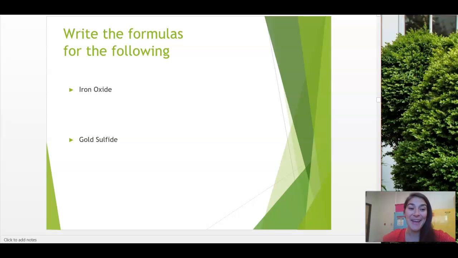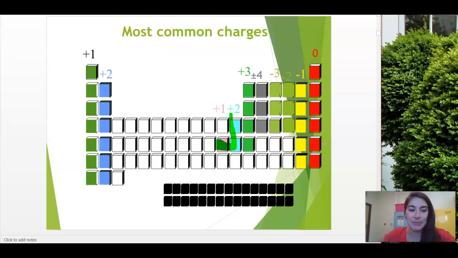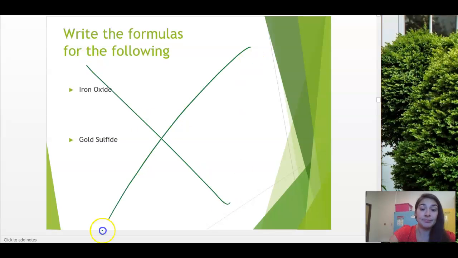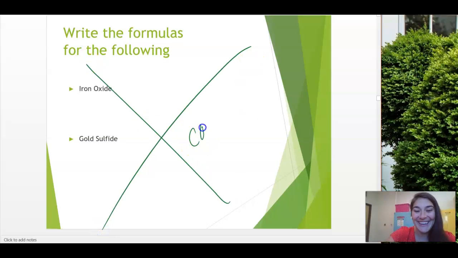But my hope is that some of you were like, wait, because when you look at the periodic table, remember this section in white and black? Other than those rogue 3 right there, we don't know charges. And so gold, iron, you don't know their charge. So unfortunately, that was super brutal, but I gave you a trick question. So rude. So the answer to this is a big old can't do it, okay? Can't do it.